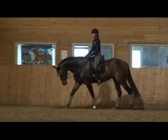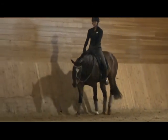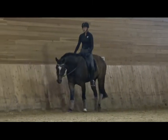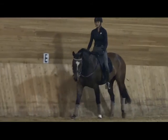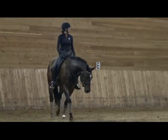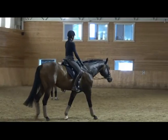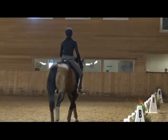Good. Even on a longer rein if you can. All the way to the buckle. There. I like on the walk breaks if we can give him all the way to the buckle. If he's going to bolt on you or something, then that's a different story. But if you can, he has to feel like he has the moment also to relax. And I like when the rein is this length, we're not really communicating with his mouth. And that's okay, and reward.